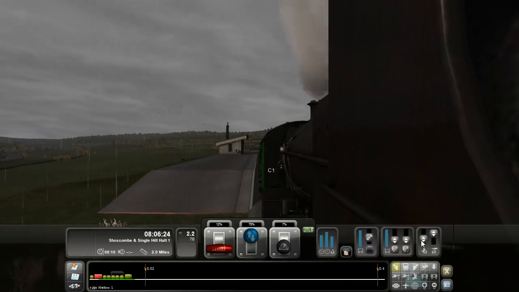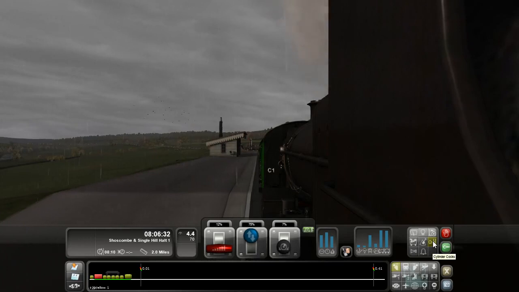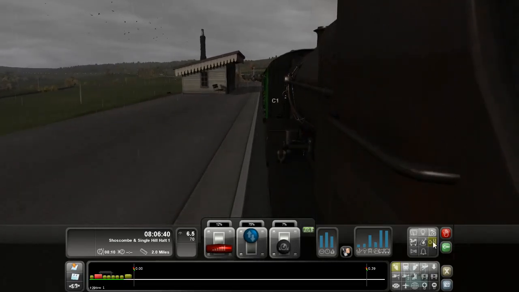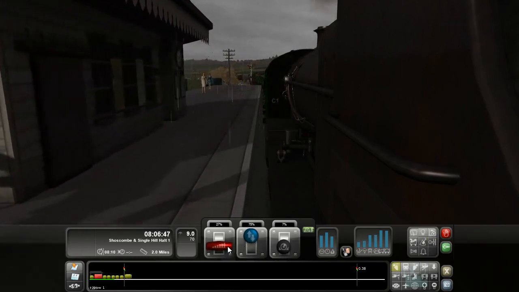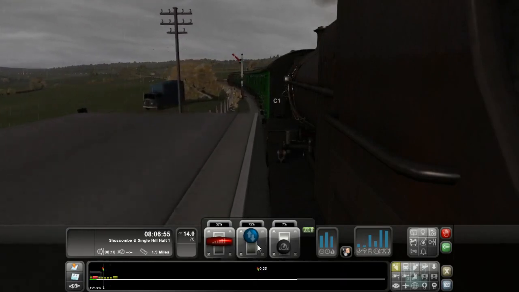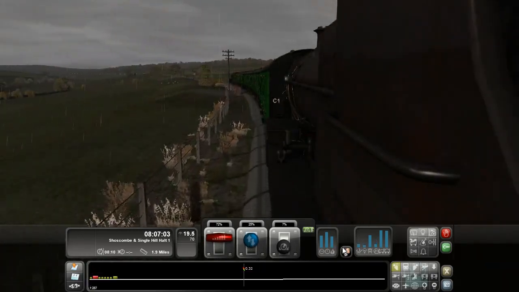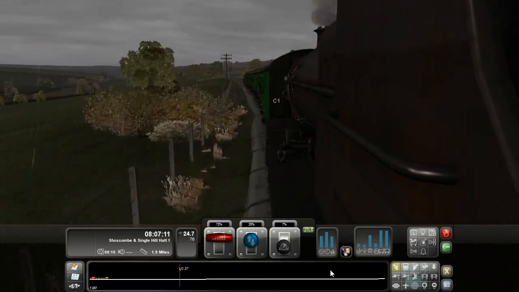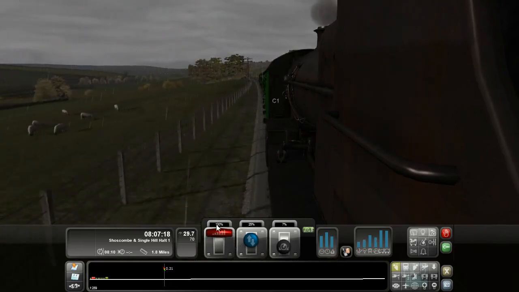It looked like I was actually starting to move them. Oops. I didn't want the ejector, I wanted the cocks. Now I'm going to start pumping this up. Open the regulator right up. Back that down. And now we're moving. Moving, moving, we're moving. Yeah. 25. We've got heaps of boiler pressure here, so let's really open this thing up.